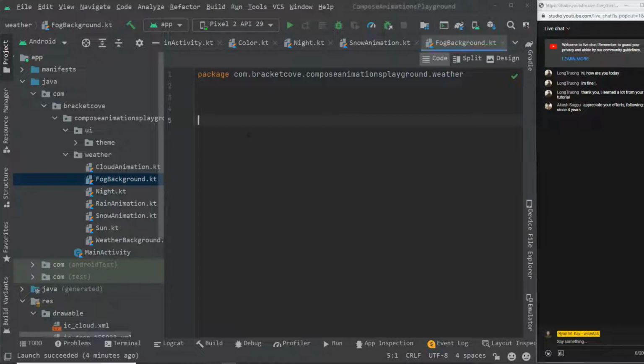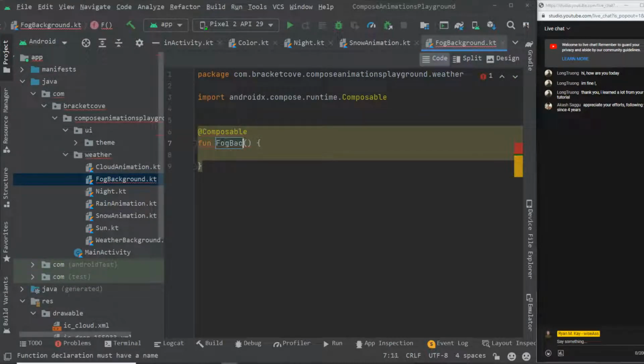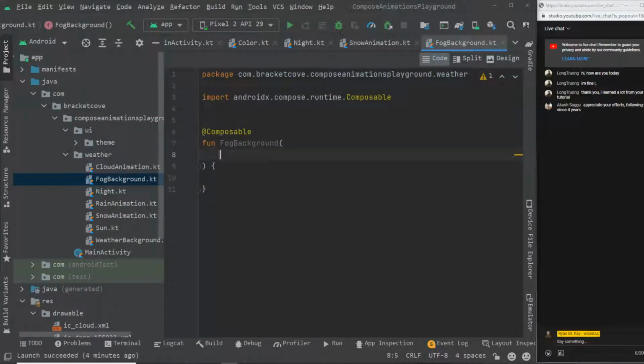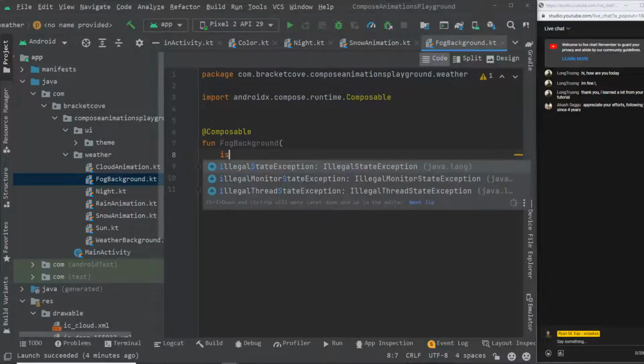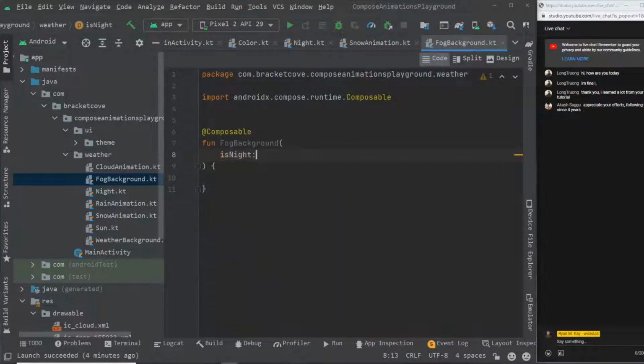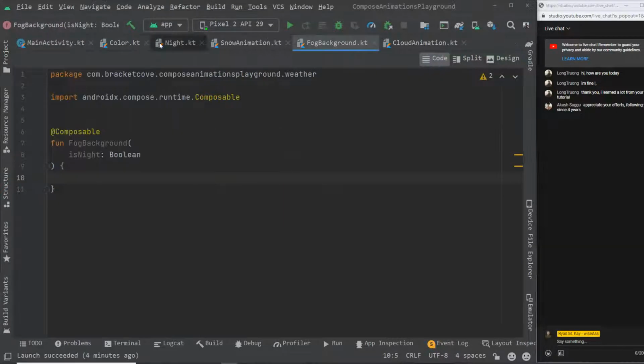So we're going to create, I guess I could probably use a surface. And we will pass something in here. isNight will be a Boolean, so we'll draw it differently depending on whether it's day or night. Now I need to look up how we create gradients.